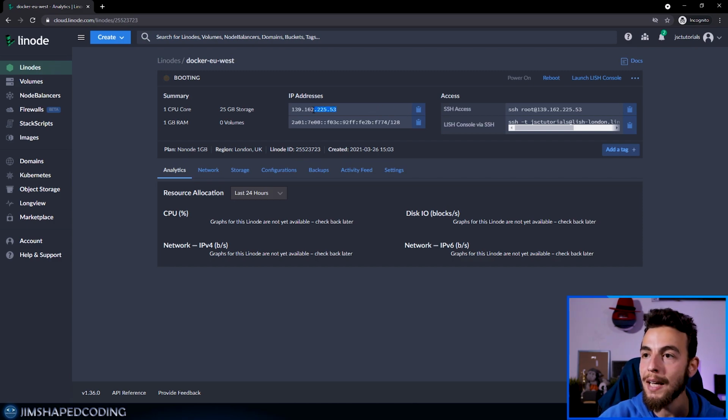This is going to be the IP that we're going to use to start configuring this server, so we will have the ability to create everything that we need for our Docker Compose service. So this is a piece of information that we're definitely going to use to log into our server.